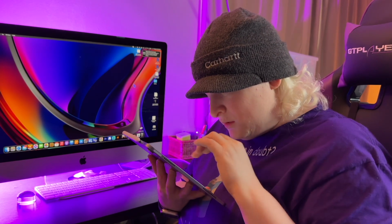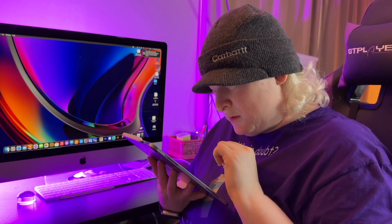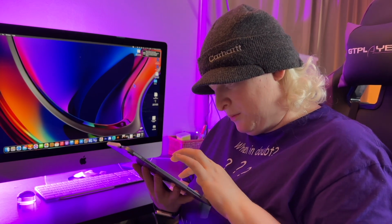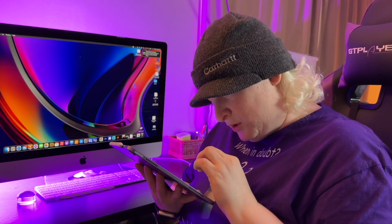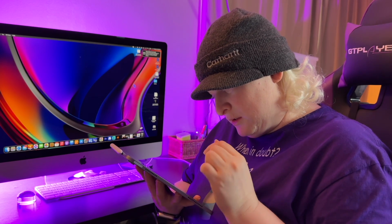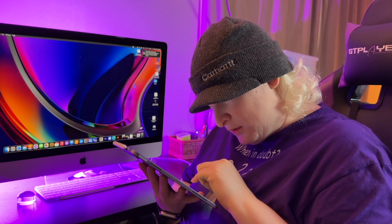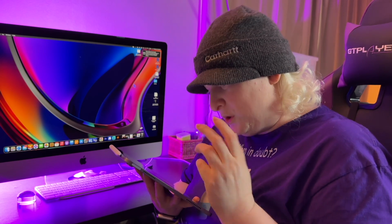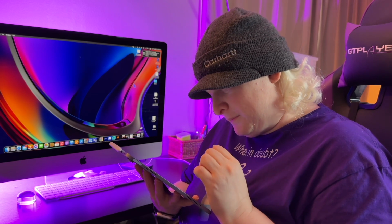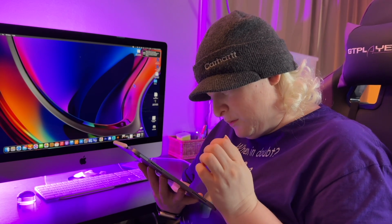So they want to know, I'm just going to say customized. Okay. Location services: you can either have that enabled or not enabled. It's really up to you. You can have Apple Pay, or you can hit set up later. You can have Siri turned on now or do it later. You can have screen time now or have that set up later. Analytics, whether you want to share that.